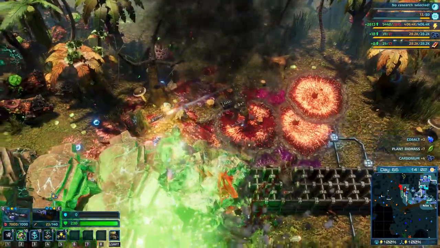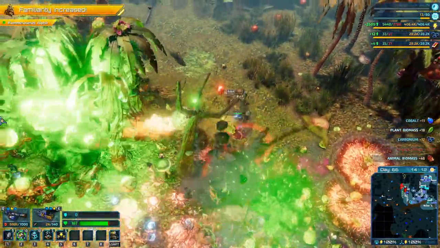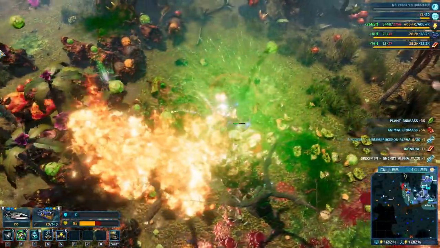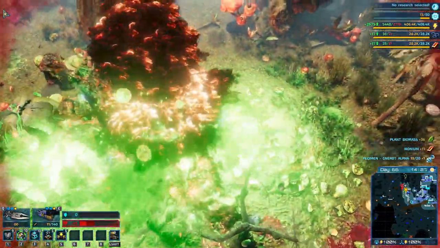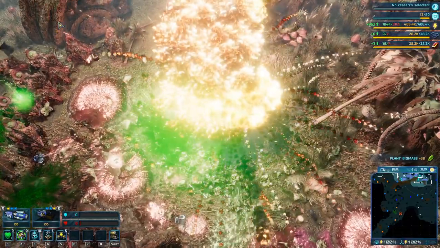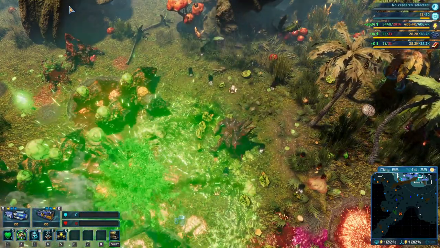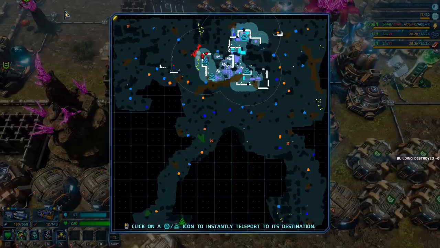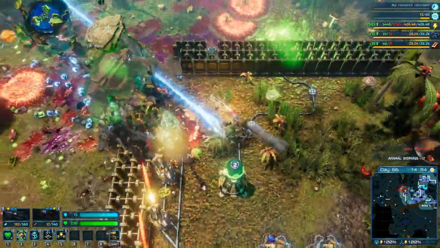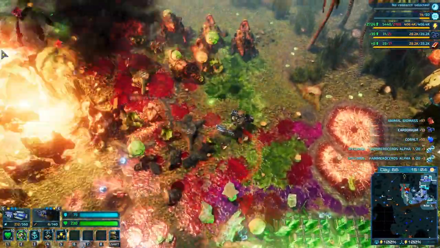Big pillars. I know. Whoa. Don't like those guys. I keep hitting the wrong button. A building has been destroyed. Wall destroyed. We need to kill these guys.